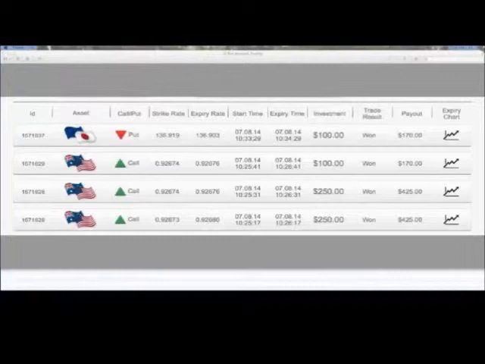And it's going to allow you guys to take some trades without risking your actual money, okay? When you see that Kevin took a trade with $100 investment and got a payout of 170, you will actually be able to take a $100 trade, but if you lost that trade, you would not lose the $100, okay? Now, that's not going to happen forever. It's going to be for a short time.